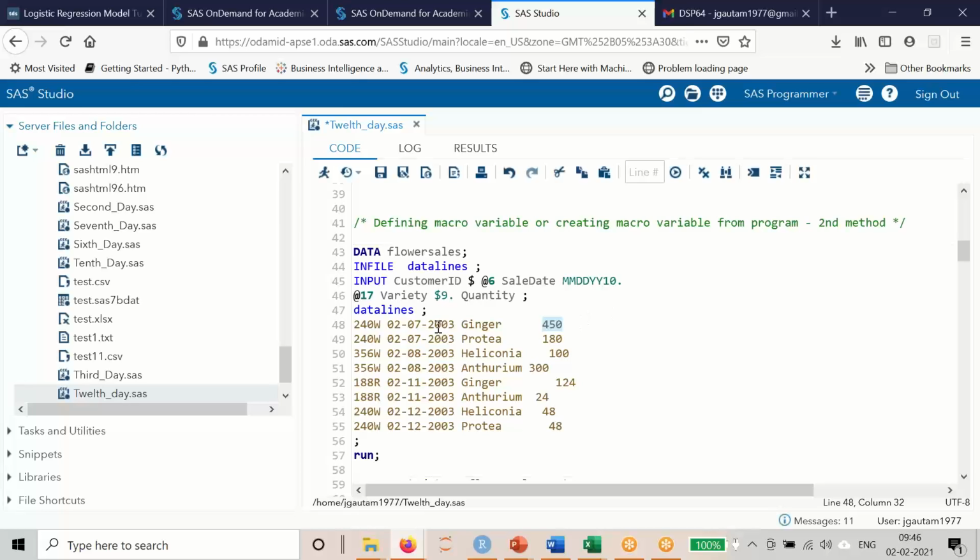Apart from that, you also need to send what all items this particular customer has purchased from your store. Is the question clear, or do you want me to repeat?